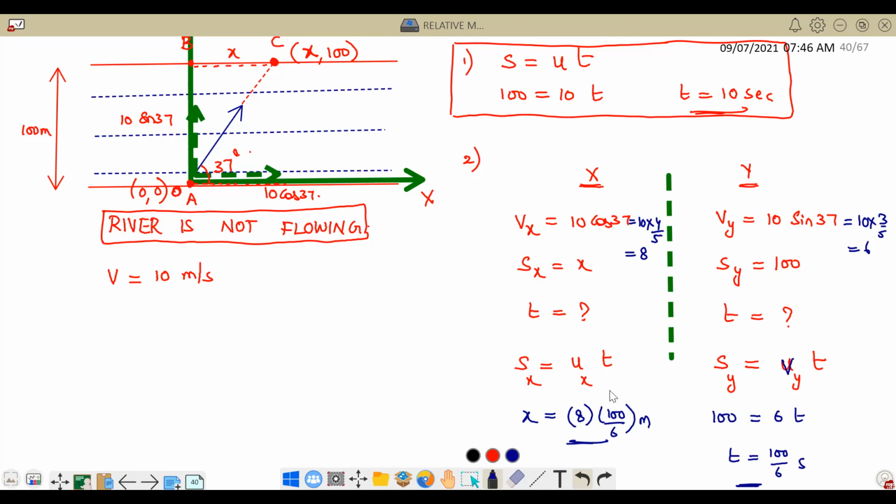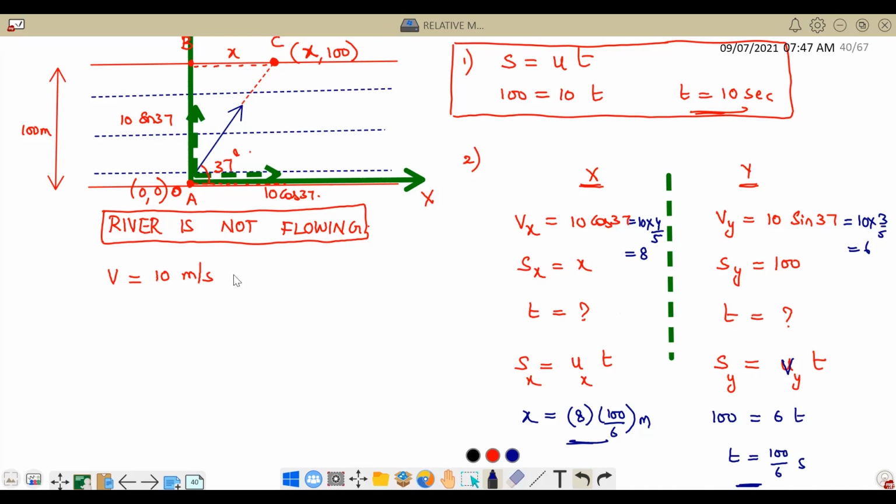Okay, is it clear? So what I'm telling is not the answer, but how to get the answer. I'm telling the concept, the basic methodology of how to analyze a problem in 2 dimensions. Are you understanding? Catch that point. Once you know this method, you can apply it to any problem. It is the same method. You have to understand.